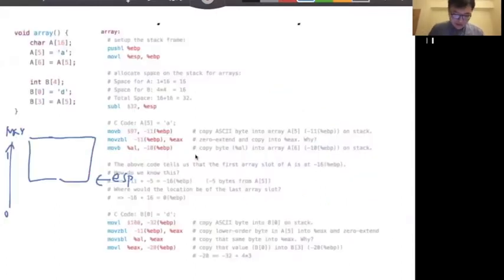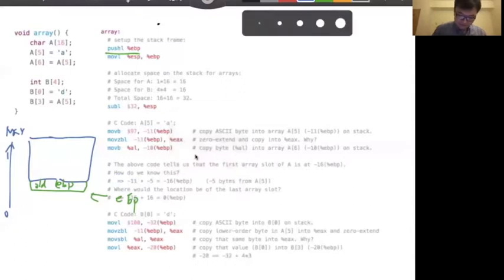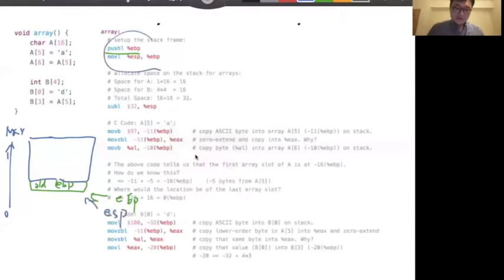So first, before we do anything, the stack pointer ESP points to the top of the stack. And what we actually do is remember the EBP. So we update the EBP here, and we move the EBP to ESP. So right now, the EBP and ESP both point to this place, right? So this is the setup.